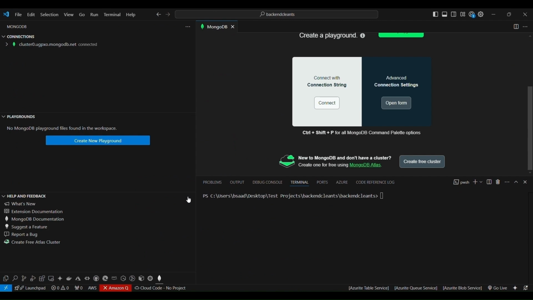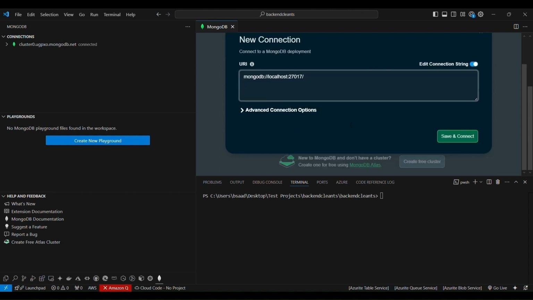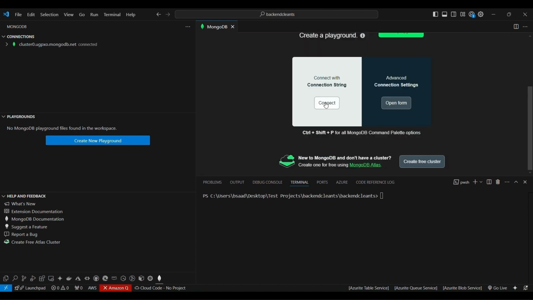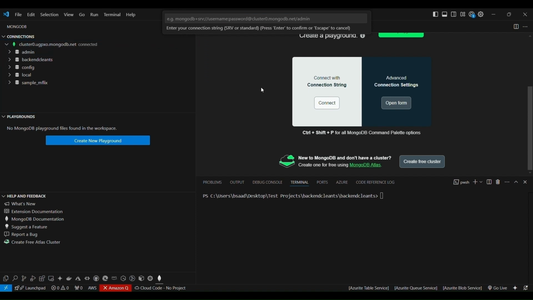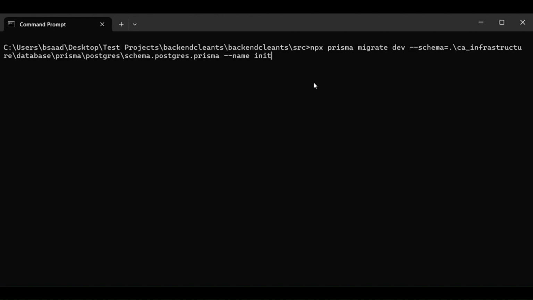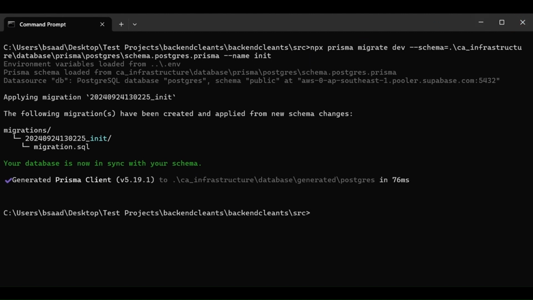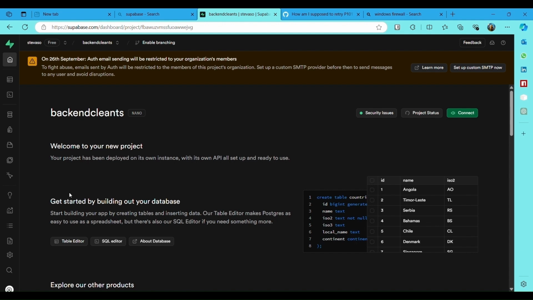The MongoDB VS Code plugin allows us to connect to an Atlas MongoDB instance like a local Docker container. So here we can provide the connection string, or we can open a form to provide the connection information to connect to our remote database. In this case, we have provided the connection string here, and it allowed us to connect to our database. We can also go and check different documents in our document collection. Now let's use the Prisma migrate command to push our schema to the online Postgres database. After migration, we can check tables online.